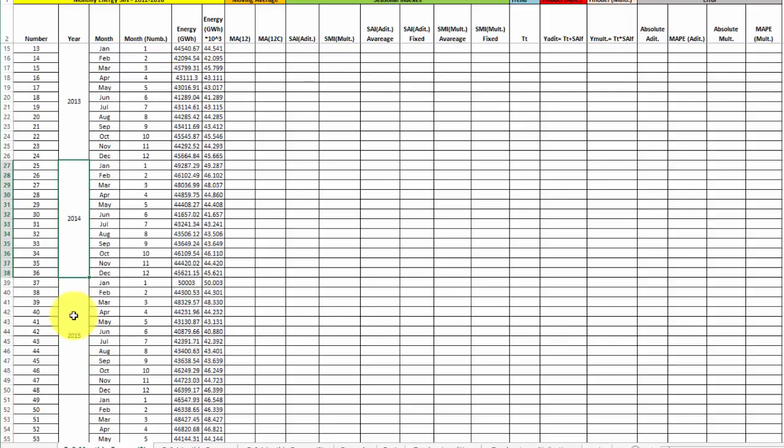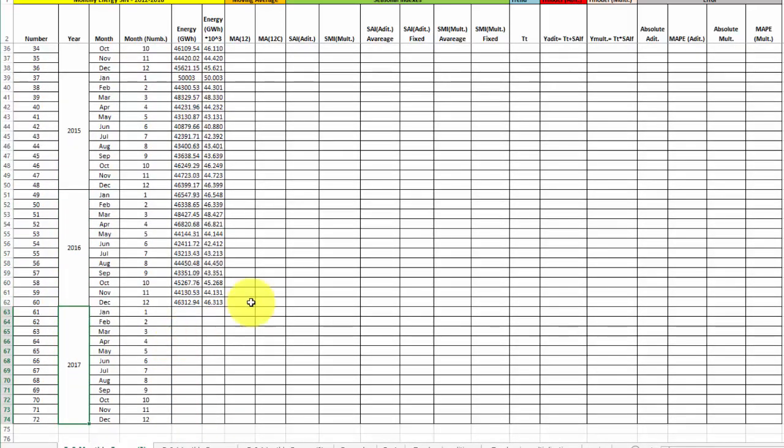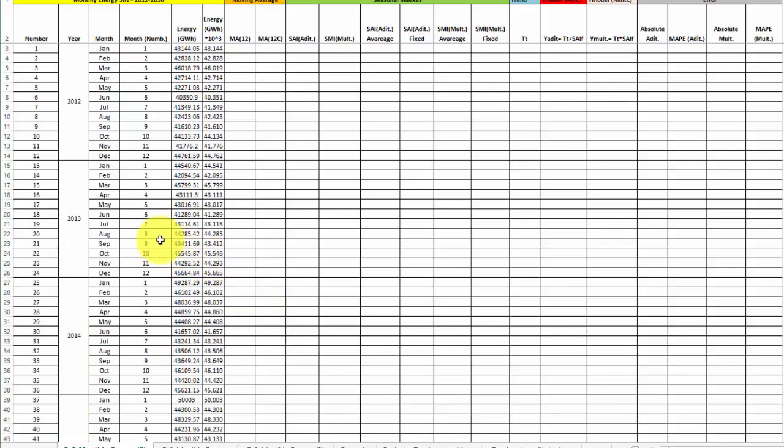2012, 2013, 2014, 2015, 2016, and the next year that we will forecast. The month: January, February, March, and so on. The number associated with each month goes from 1 to 12 for each year of analysis.